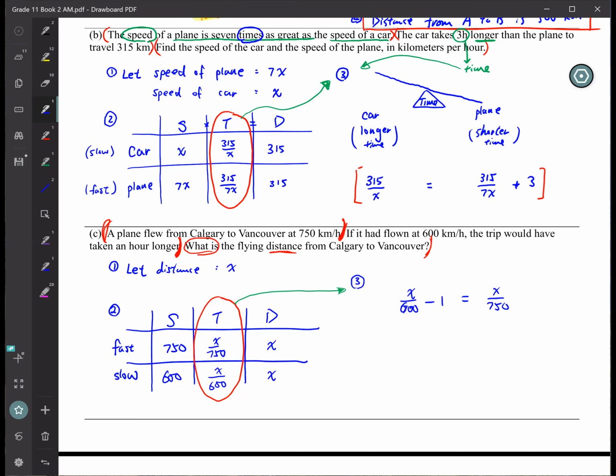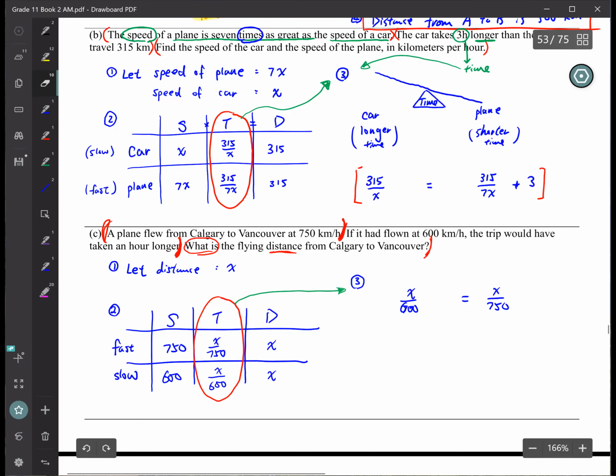How about Aaron? What do you have? I got the same. Same thing. Colin? Same thing. Okay, so let's quickly go over it. Let's say if there's no subtract 1, right? X over... Jason, yeah, I have a question. Could you also do x over 750 plus 1? Yeah, we'll go over that. Keep that in mind.